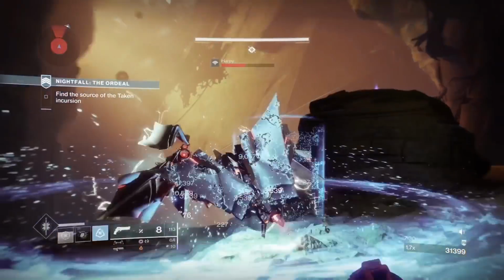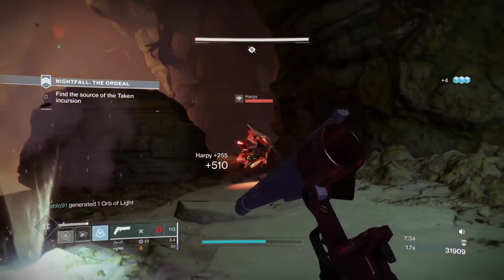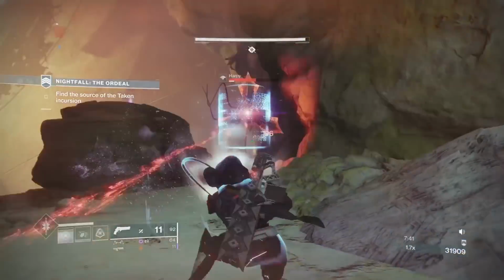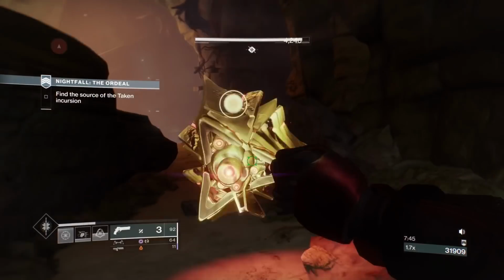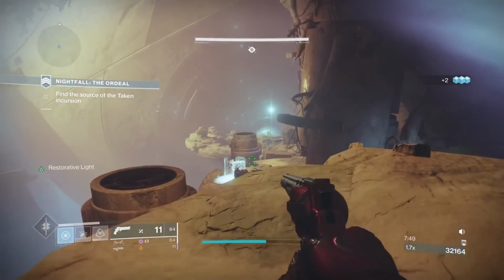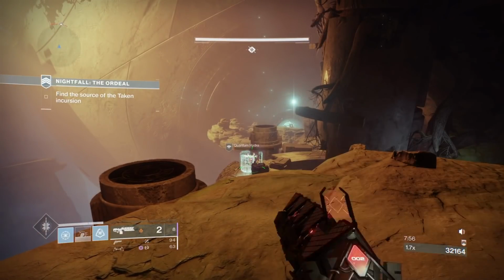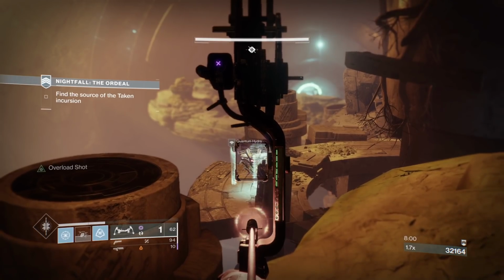We use our melee to take down these arc shields here. That's another thing that makes this Nightfall really difficult, is the amount of shields there is. It just means that you've got to spec out for it. A good weapon for this would be Hard Light, so that would be good. Problem is you can't put any mods in it, so it's good in one way but bad in another. Take this Hydra from range.